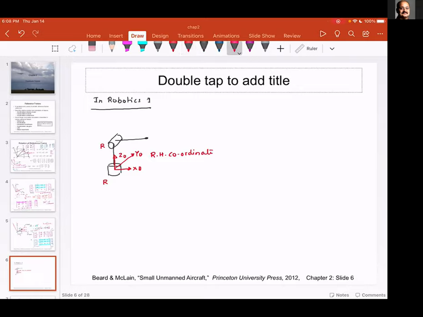So if you recollect, the rotation transformation that we always used was cosine theta, minus sine theta, 0, sine theta, cosine theta, 0, 0, 0, 1. And the argument there was, we are always looking at the projection of X1, Y1, Z1 on X0, Y0, Z0. So this is the projection of, and this is the projection on.